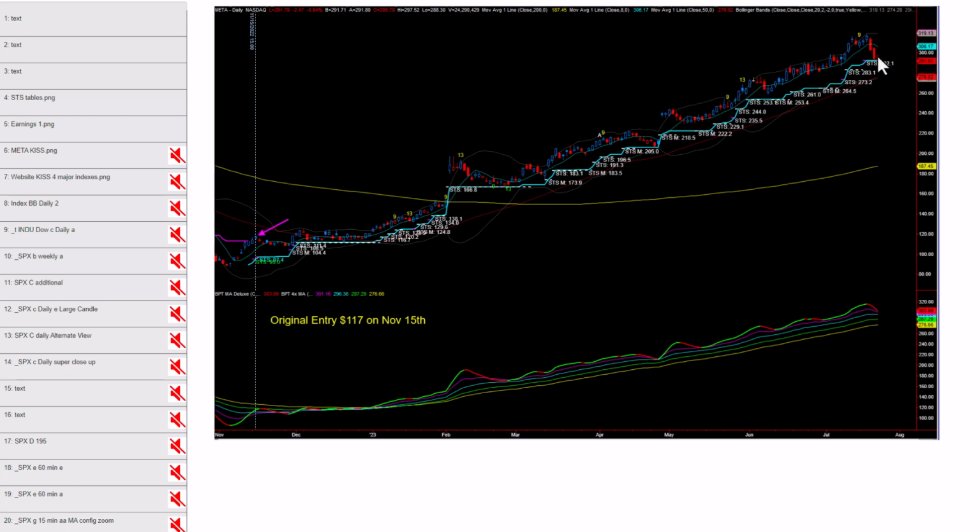That said, there are many ways to play these systems, guys. You can follow them as they are. If the smart trailing stop gets hit intraday, you could exit. The other thing I like to do, and it brings a little subjectivity in, but again, that's how trading is. It's not an exact science. So Meta here, it was hit by 60 cents. If you thought Meta was going to go higher, one option would be to have a stop wider than that current smart trailing stop at 292. Maybe use the previous one at 283 if you wanted to give it more room. Okay.